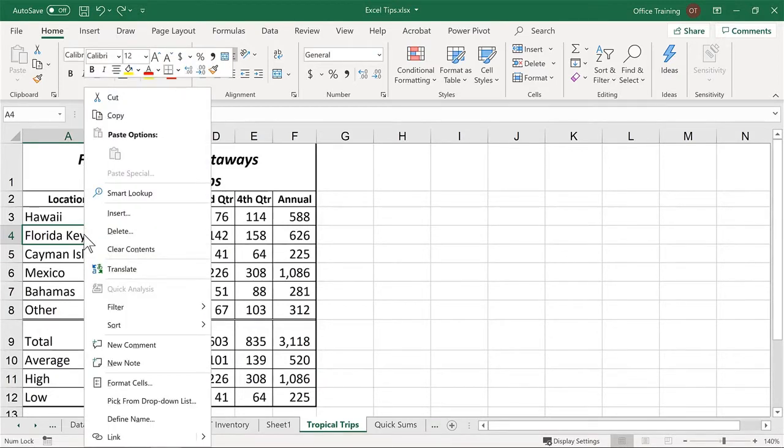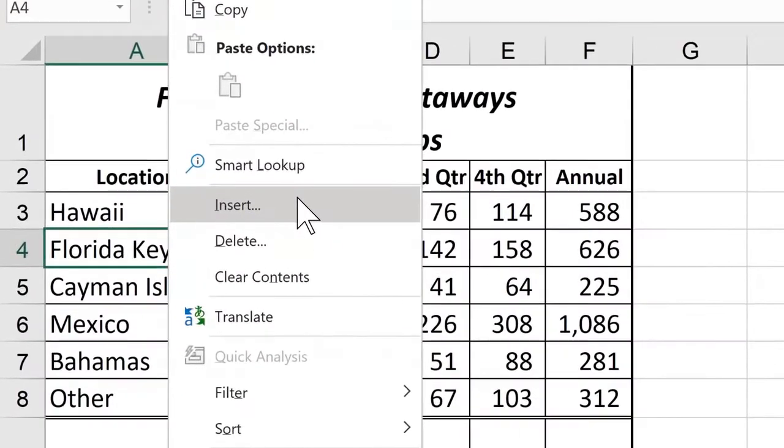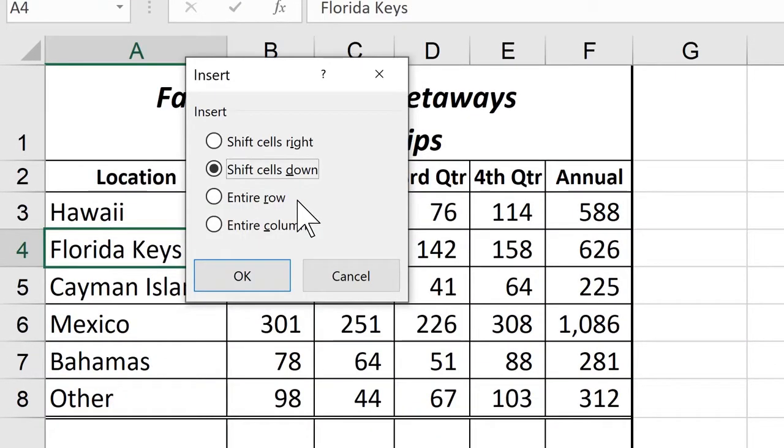There are so many different options that are available to you immediately here from the shortcut menu. When we see an option like Insert or Delete, followed by the ellipsis, that tells us there's more, meaning a dialog box where we provide Excel with more information. So based upon our selection, we would have the option to insert an entire row, column, or even to simply shift these cells down while keeping the other ones to the right intact. Here I'll choose entire row.